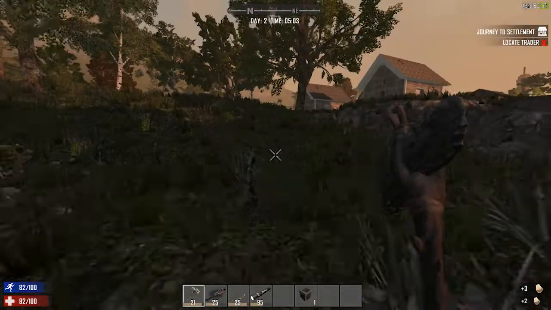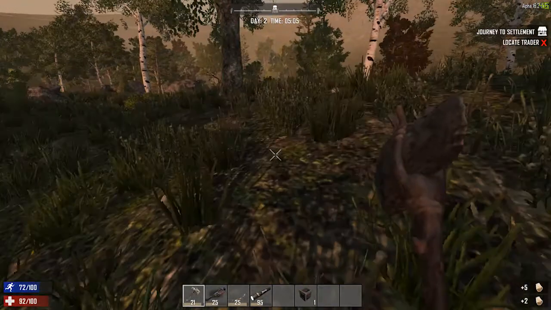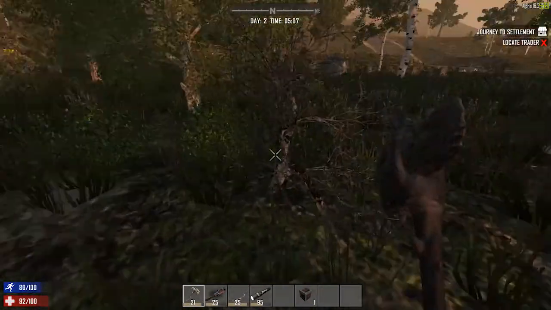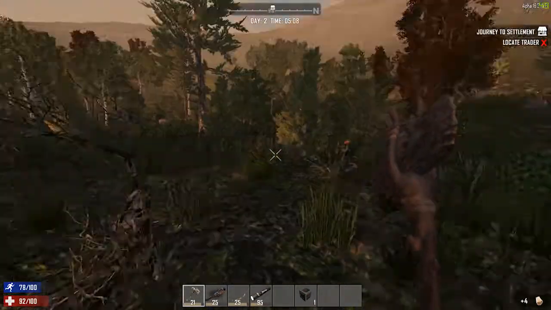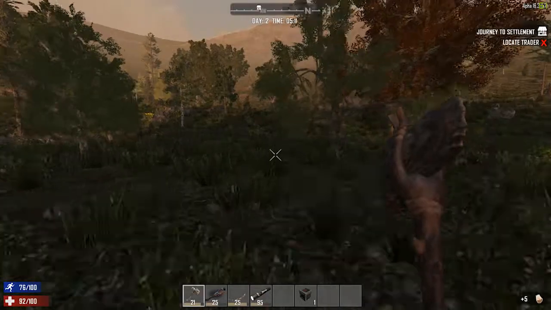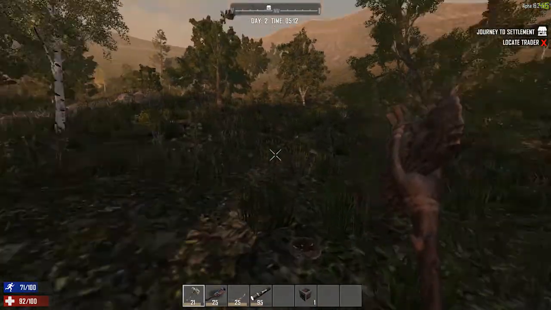You're not spending a bunch of time breaking down big tall trees and getting about the same amount of resources from it. We also need to look on the ground. We'll look on the ground on our way back because I don't think the trader is very far. I'm surprised we can't see it from here. He might just be up here on the side of the hill. I don't know. That's weird that we can't see him.